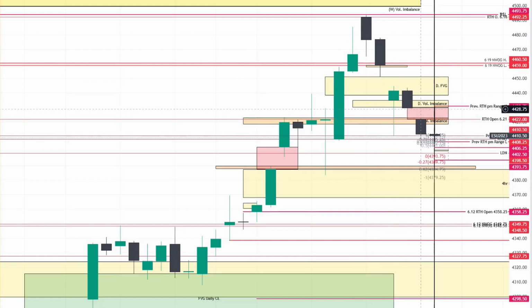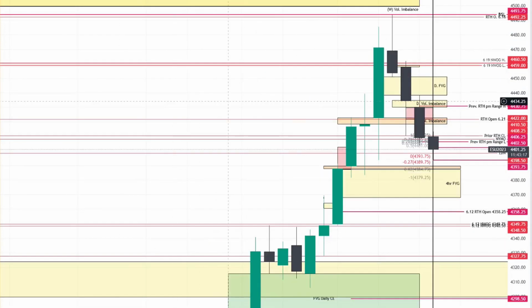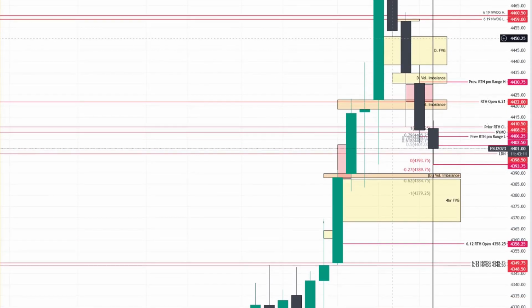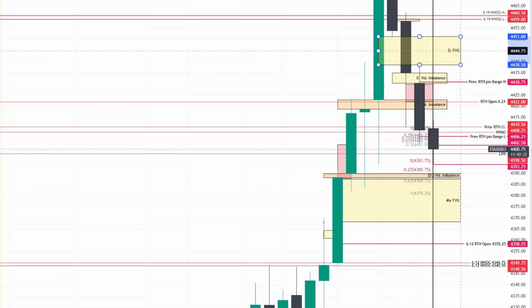So we do have a daily fair value gap. If I turn back on the Globex, let's do that. And I will go back to the daily chart now. So what I do want to point out is we do have a fair value gap higher on the chart right here, this yellow rectangle up here. So this was created the day before yesterday on the 20th. So we'll see if that can reprice, but right now I'm just going to extend this out in time a little bit and focus on the closest, and the closest draw on liquidity is all of this area down here.